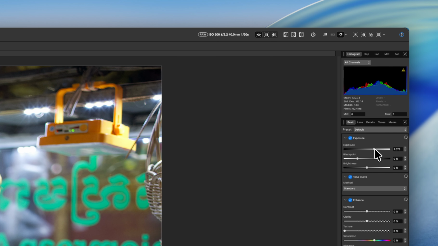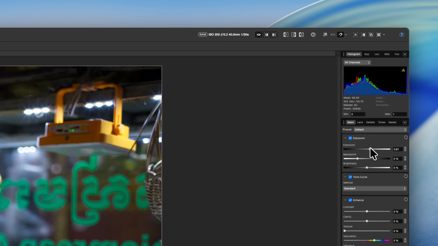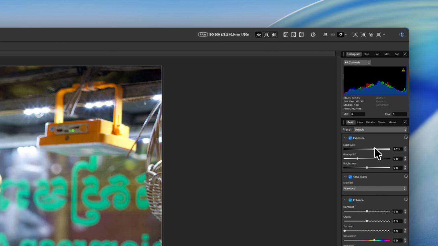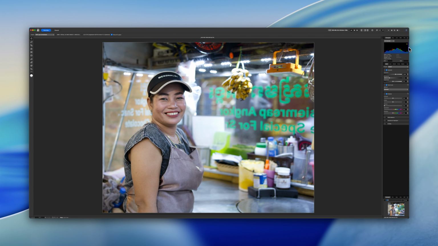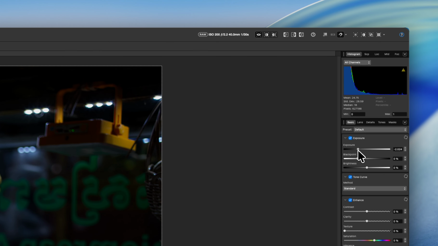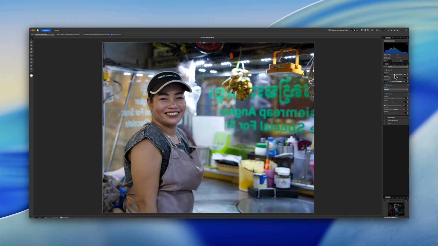And if you watch the histogram while I do this, you will see what it does. It just spreads it out. And about 1.5 stops is where the histogram looks quite nice and even. There's a few little bits going at the right-hand side, but that's these very, very bright bits over here, and we can't do anything about that. If we were to adjust the exposure for those to look okay like that, then everything else would be too dark. So we have to compromise sometimes, and that's what I'm doing here. So here we go. That's about the right exposure.